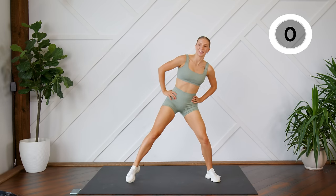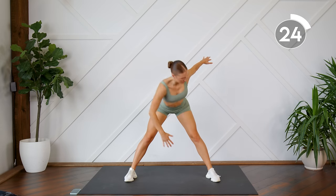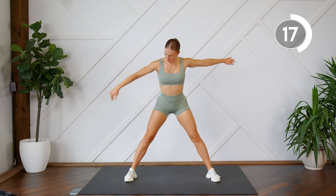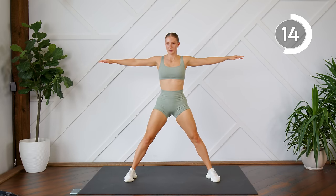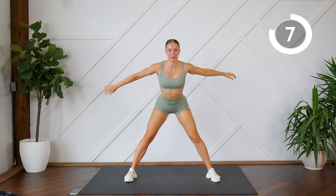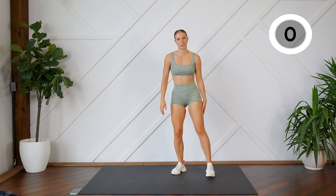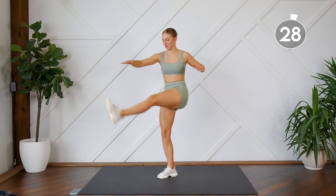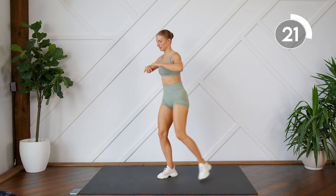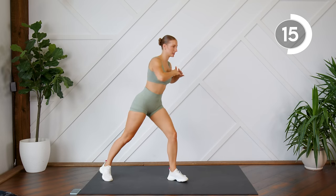Good, you can set the feet maybe just a touch wider, arms out to the side. We're gonna reach for opposite toes. Again, keeping a slight bend in your knees, feeling the stretch in those hamstrings. We're hinging at the hips. Good, standing it up, we are going to continue stretching out those hamstrings, reaching for opposite toe. Try to keep that leg as straight as possible. Good, switching sides.